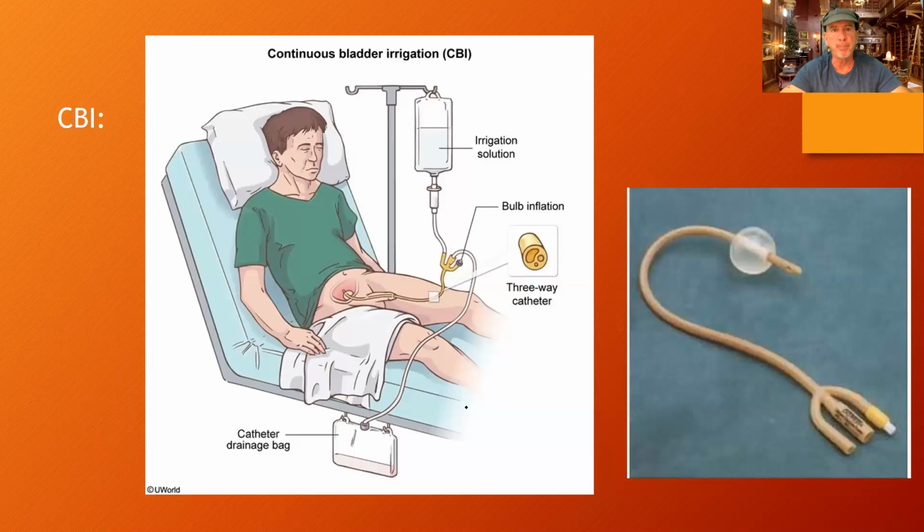You may wind up with TURP patients. Now here again, I'm going to tell you about the third catheter, you may say. This is an irrigation catheter right here. This blows up the balloon. This is where the urine comes out. And this third one is where we irrigate the bladder.